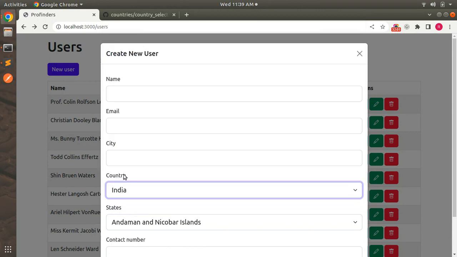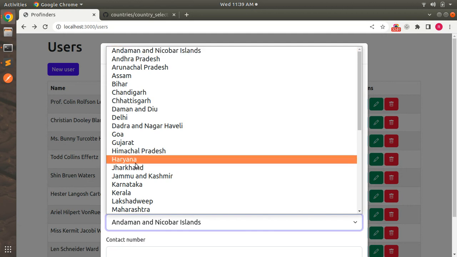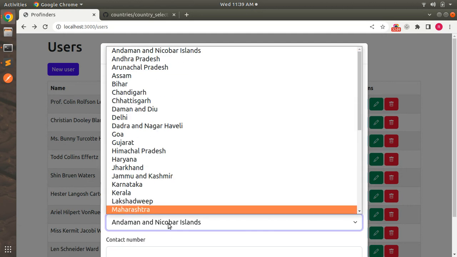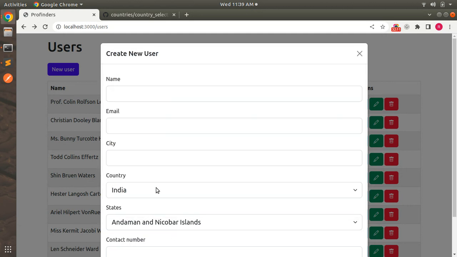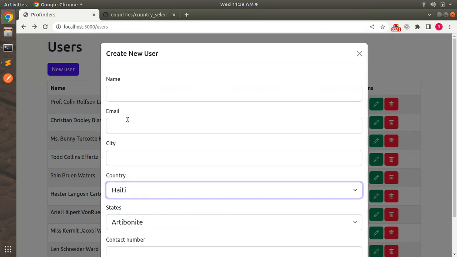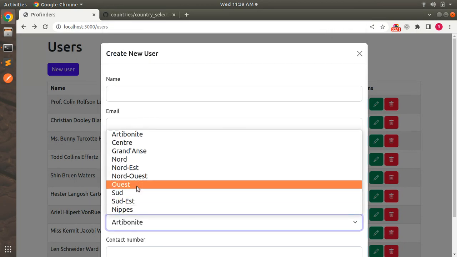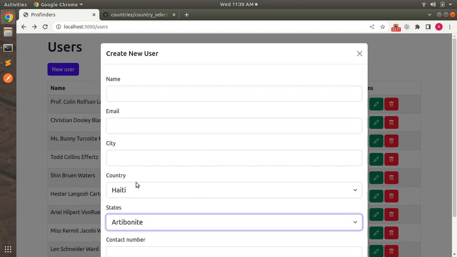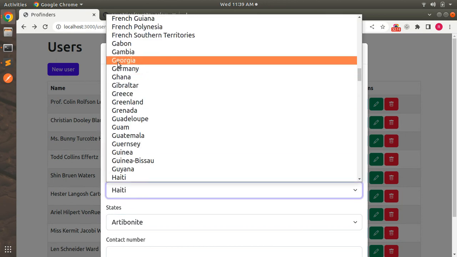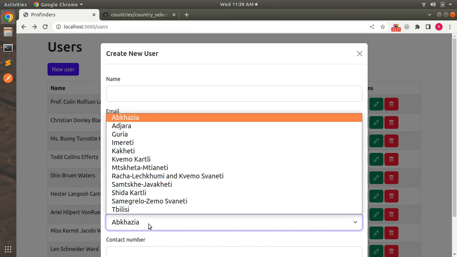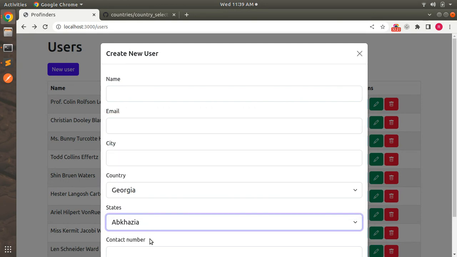When we select India, you can see all the states of India listed in the state select box. If you change the country, the states list changes. If you change the country again, the state list changes again. And that's what we want to do.